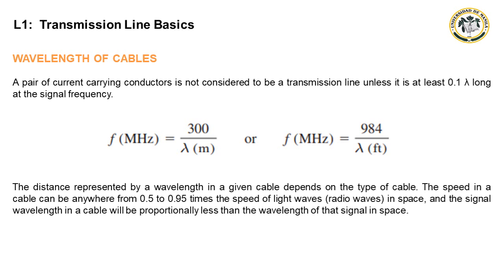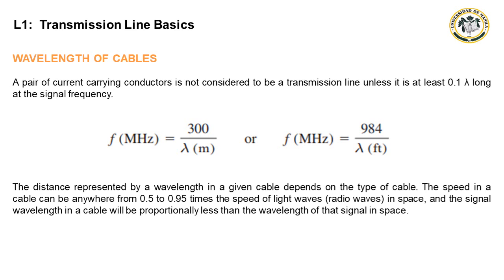Mathematically, wavelength λ is the ratio of the speed of light to the frequency of the signal f. It is 300 million over f, where 300 million is the speed of light in meters per second in free space or air, and f is in hertz. This is also the speed of a radio signal. At higher frequencies, the wavelength formula is simplified to wavelength equals 300 over f, where the frequency is in megahertz. A 50 megahertz signal has a wavelength of 6 meters.